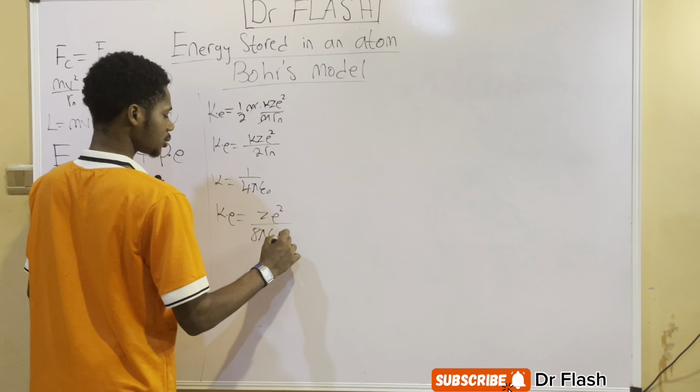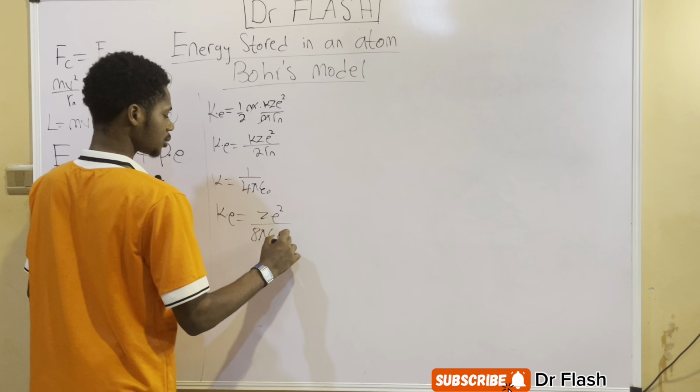The next thing we want to do is get the potential energy and then substitute into this equation. If you recall, in electrostatics, electric potential is equal to the work done per unit charge in an atom. That is the work done in bringing a unit charge from infinity to a point in an electric field. That is why we have the negative sign there, where W here is the energy, the work done, and this W is also called electric potential energy.